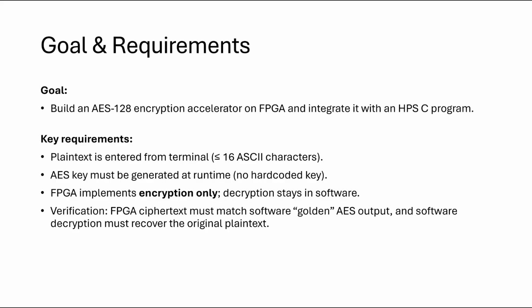Our goal is to build an AES-128 encryption accelerator on the FPGA board and integrate it with the HPS. The key requirement on plaintext is that it is entered from the terminal with 16 characters. The AES key must be generated at runtime with no hardcoded key. And the FPGA implements encryption only, while decryption stays in software. For verification, the FPGA ciphertext must match the software golden AES output, and software decryption must recover the original plaintext.